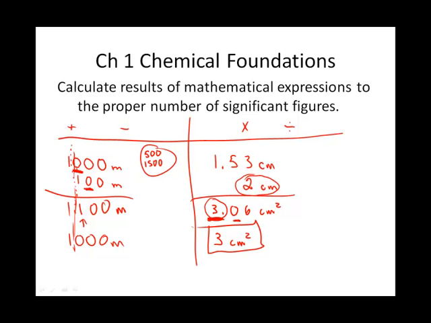Now, a common problem students encounter with this is if you have a multi-step problem where you start with this and you calculate this, and you take that number and you calculate this, and you get clear down to the end. How do you avoid having rounding errors? You don't round to the right number of sig figs until you get to the end of your multi-step problem. Do not round to the number of sig figs as you constantly move through the problem. Take care of that at the very end, and that will eliminate rounding errors in the middle of the problem.